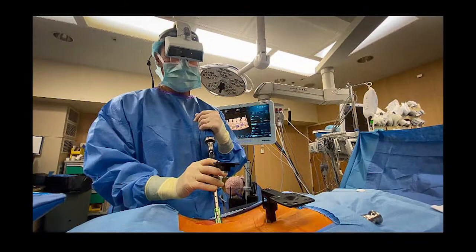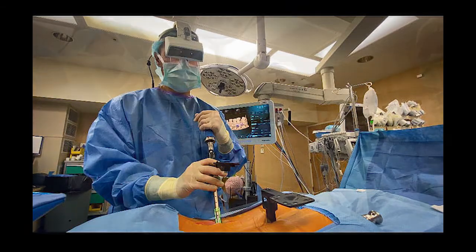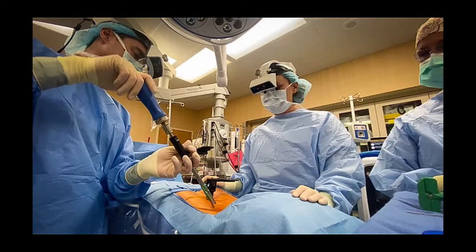So can you tell me how that has impacted what you do, and how has it improved the efficiency of your procedures? It allows us to do surgery through smaller incisions, or minimally invasive. It allows us to be more precise and specific, and it allows us to be faster in surgery. That's incredible, because usually you'd have that long scar, but this actually minimizes that and makes it a lot better for afterwards.